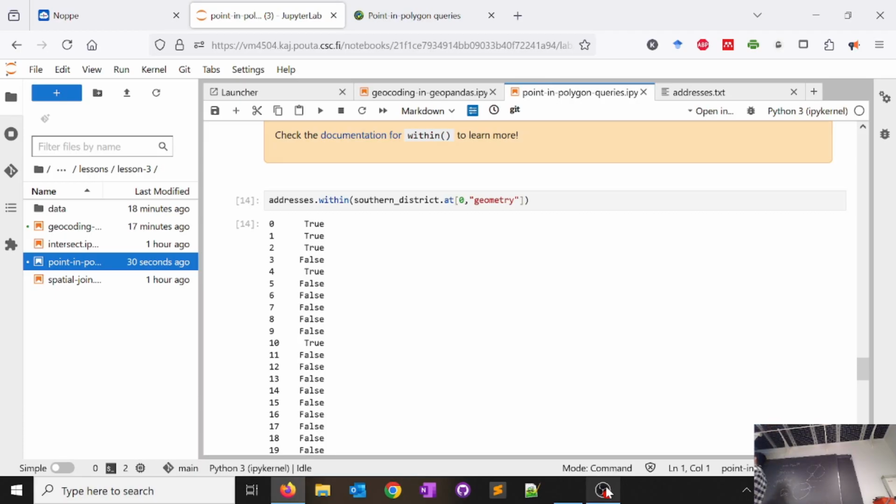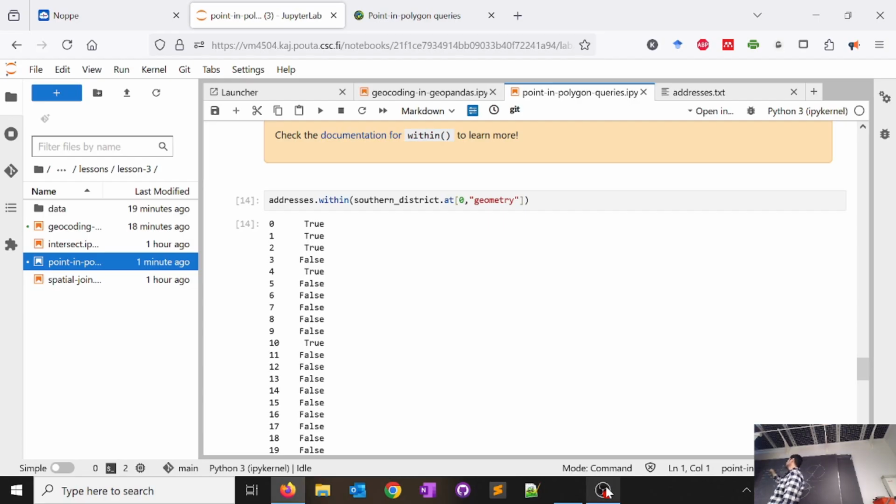So what is happening? If you point specifically to that geometry, it checks all the rows of your addresses. So you have 34 rows with that one geometry. But if you provide the whole column of geometry, if you remove this at and 0, it's going to look at all the geometry. So what it does is a pairwise comparison. So if these are my addresses and these are my geometries, it just compares them one by one, like this. In this case, we only have one geometry, so we don't have these.